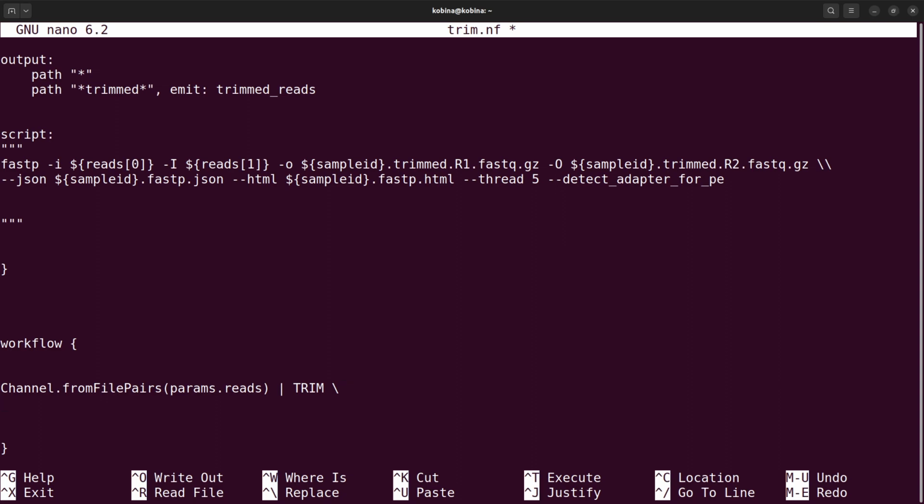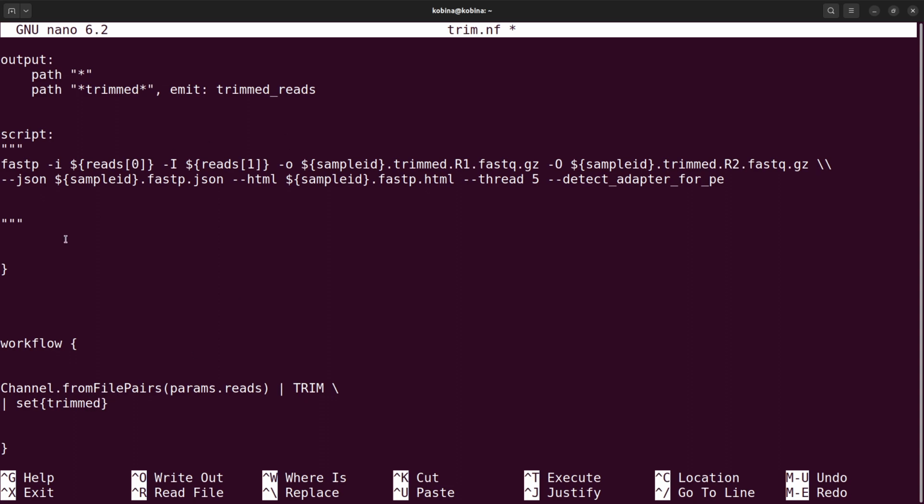And then I'll bring a pipe. I'll say set, curly bracket trimmed. Or we can even say trimmed. Whether trimmed or trimmed, that's fine.